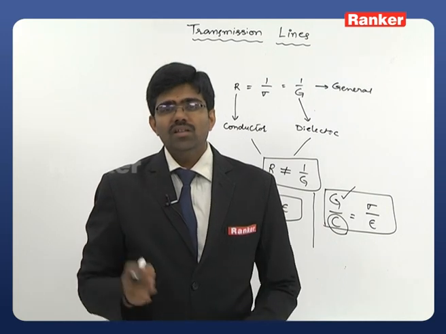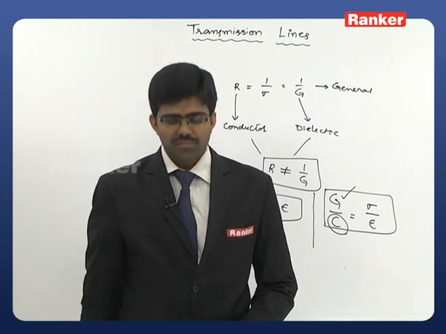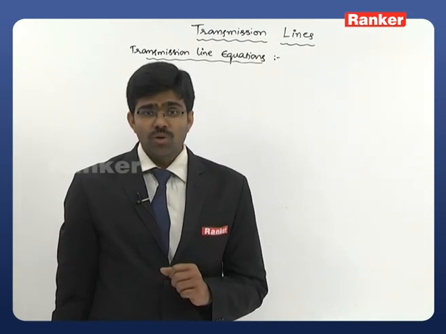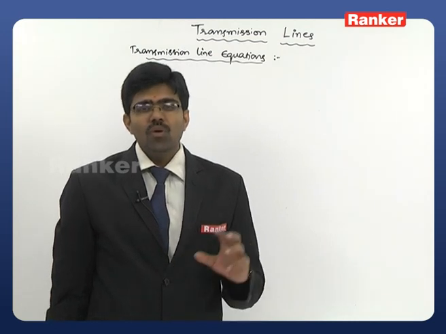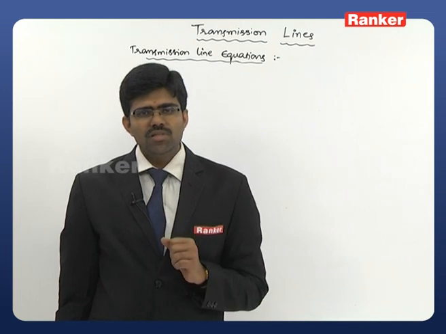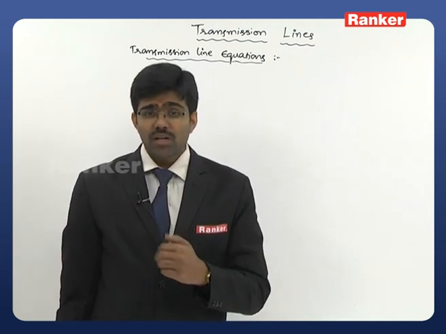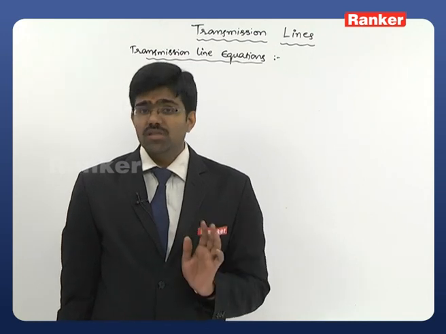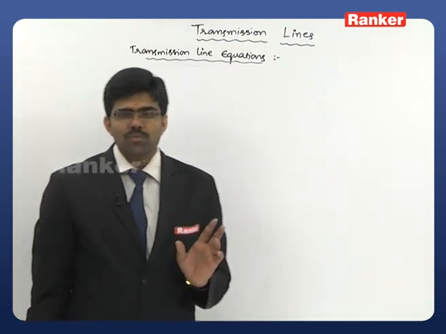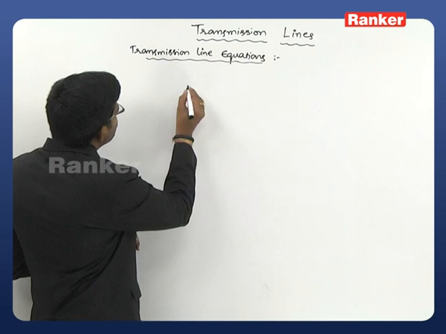Now we will go for the analysis of our transmission line. What are the wave equations of our transmission line? We will try to analyze our transmission lines with the help of equations, so we have to derive the equations first. I take a small part of the transmission line and its equivalent circuit, and go for the analysis of how the voltage will be transmitted, how the current will be transmitted, and what the equations of that are. For that, I will take the convenient equivalent circuit of our transmission line, which is like an L shape. Just observe what I am taking.